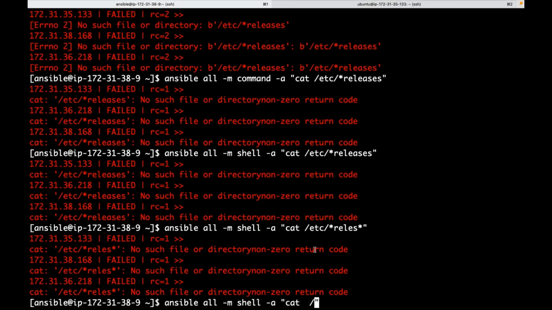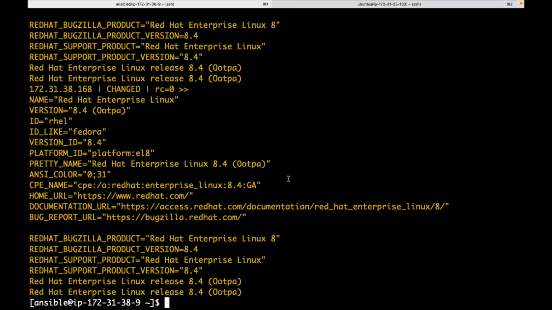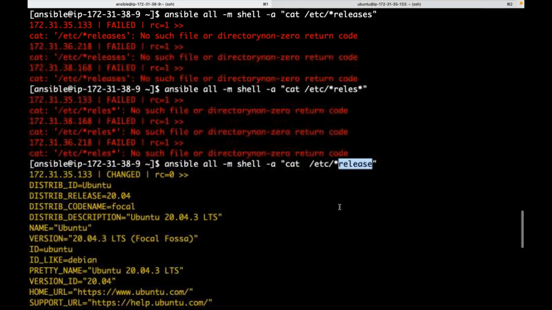I think /etc only, star release. Let me use star. I am using star, right? It should work. cat /etc/star release. Yeah, there was a typo. That's why it was not listing.